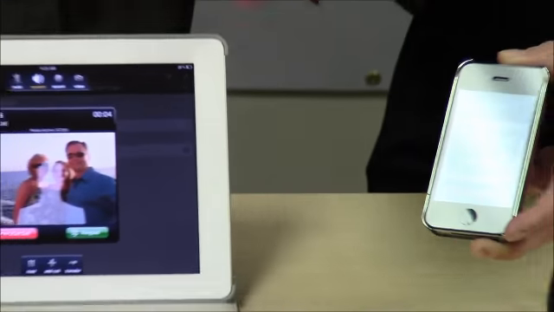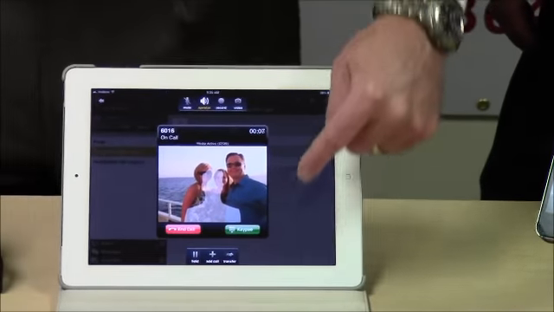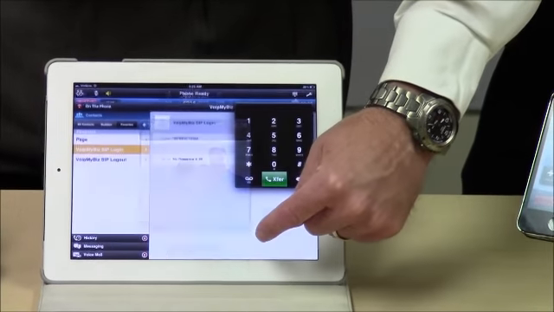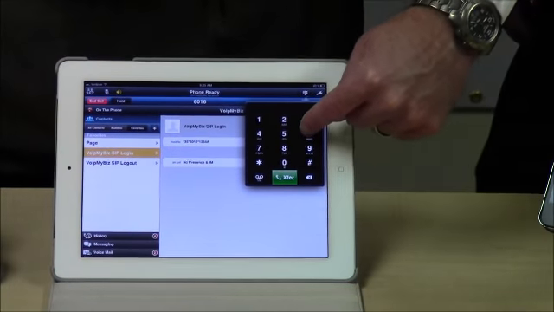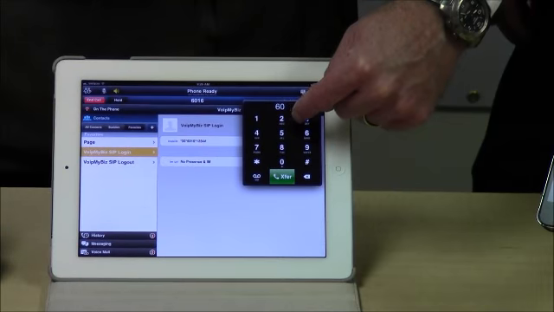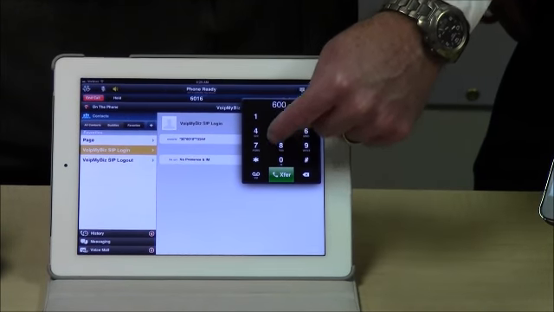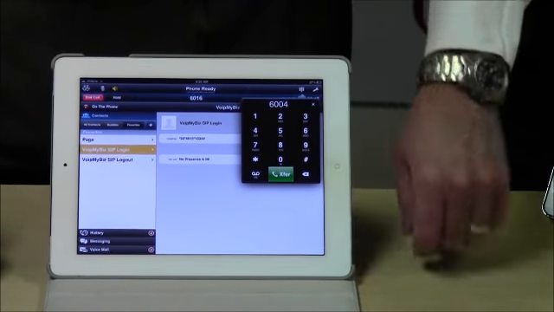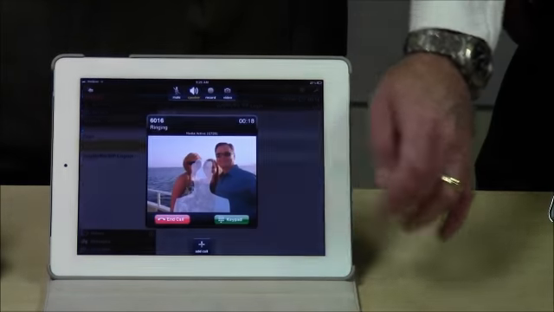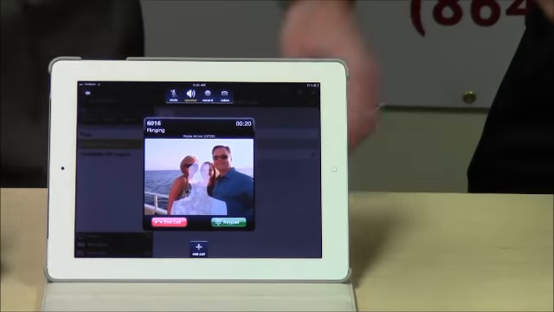So we have 2 phone calls going on. I could dial somebody in the office. If I want to transfer, I could just hit transfer, type in 6004, and hit transfer. And now Josh will be talking to Jamie, so I could transfer to someone.